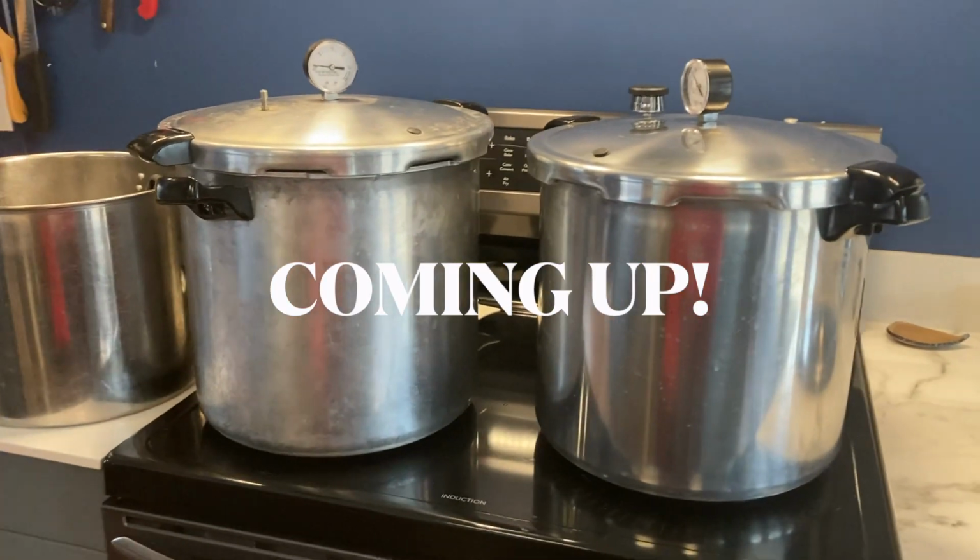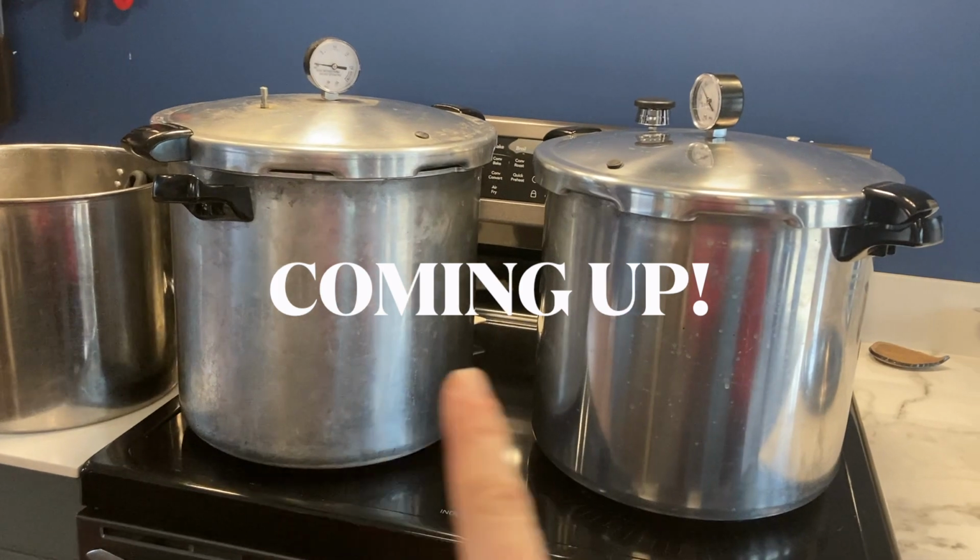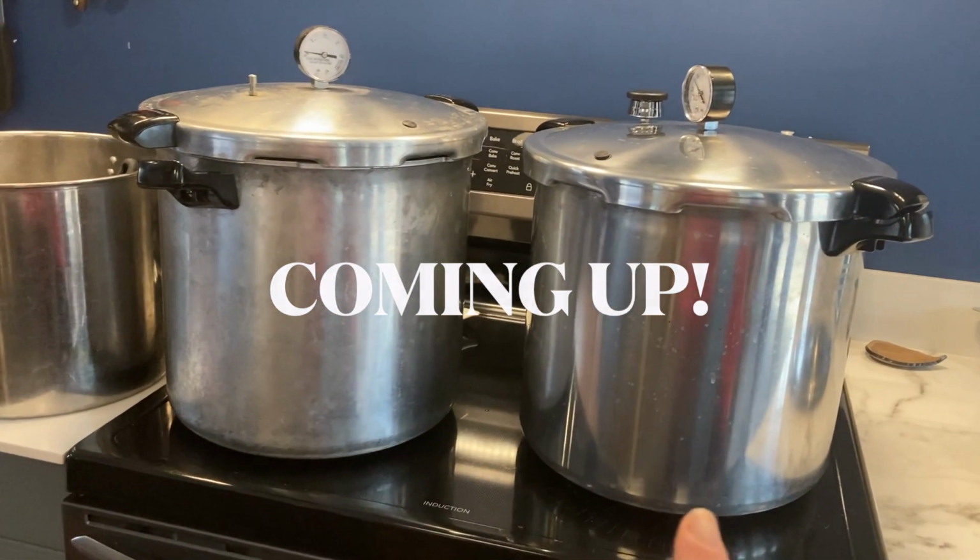Okay, this is why it's important to have the correct canner if you have a glass top stove. So these look identical, and these are both Prestos.